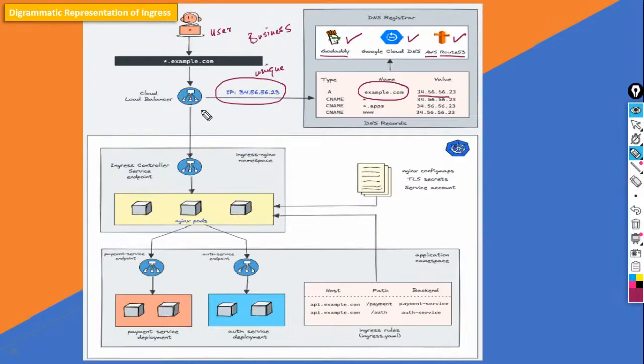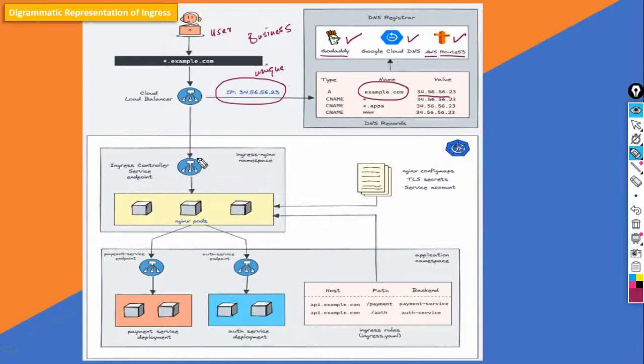That cloud load balancer will take you to the ingress controller, because you are finally going to access the cluster, because inside the cluster, your application resides inside the pods. So what you do, you hit a node port, the ingress controller service endpoint.